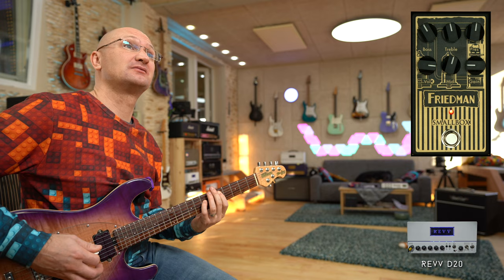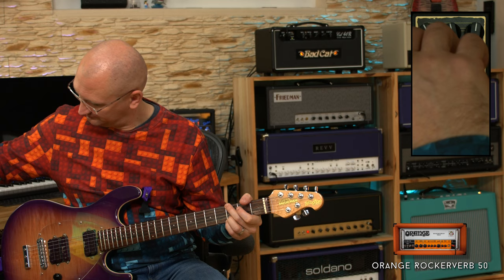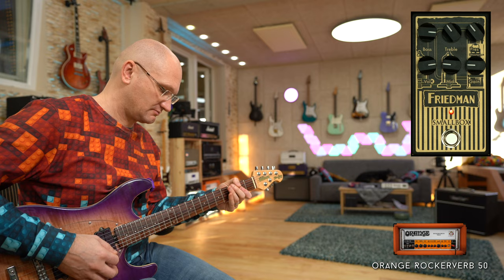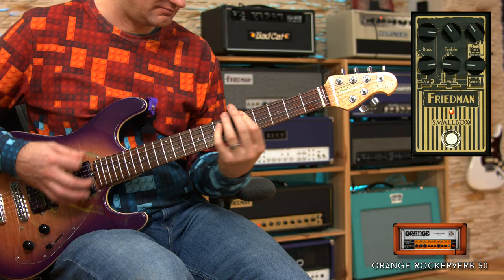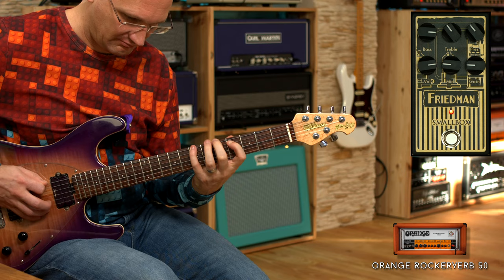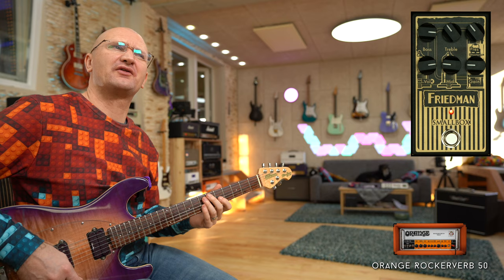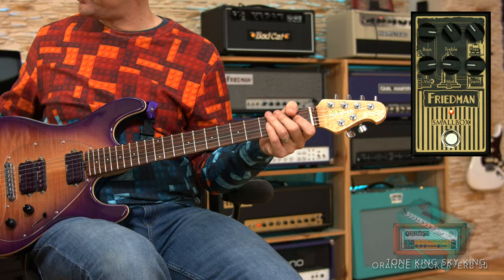And then we have, and that's really the last, the Orange Rockerverb. We always end up with the Orange by itself. Actually rather nice. And back to the Tone King.